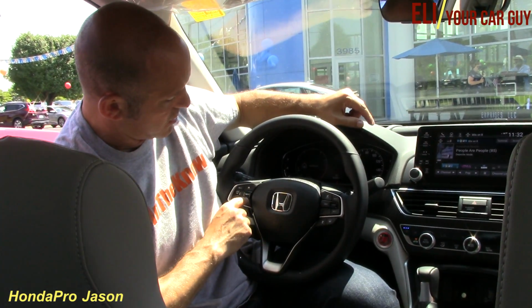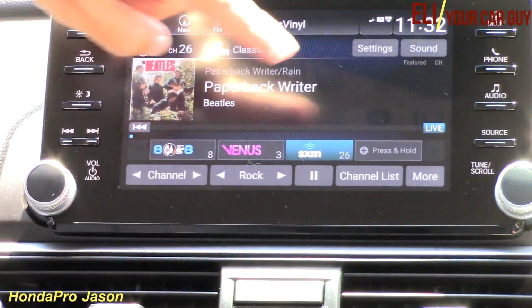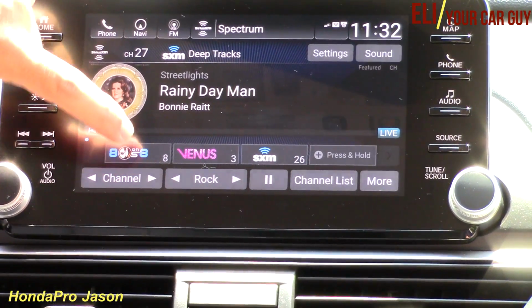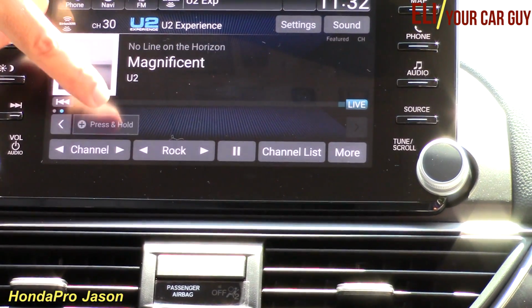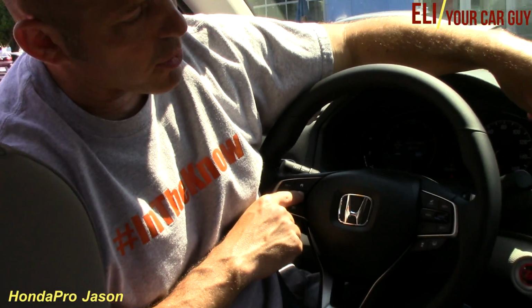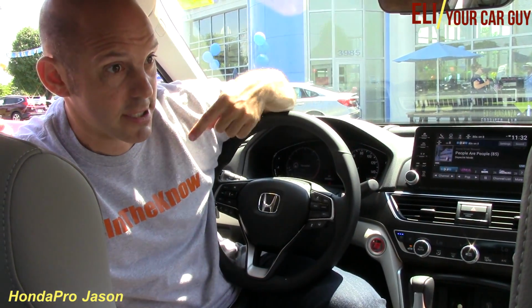So what they do on their steering wheel is they'd search through their presets and they'd have to search through all the ones that weren't theirs. Honda says, no, no, no. You choose the ones you want. So if you want another one, watch this. All I have to do is press and hold. I've set another preset. I go to the next page here, I press and hold. Now I have 5. I can keep going all the way up to 12, but when I go through the steering wheel controls, I only control the ones that I want, not ones that were set up as a default, because I set these up, customize them just to me.